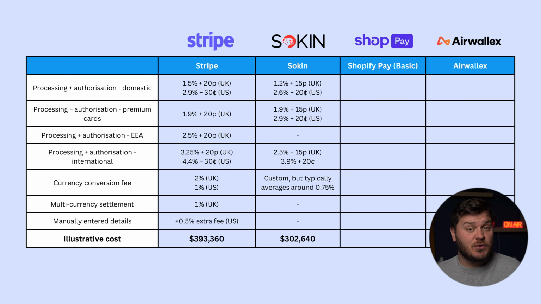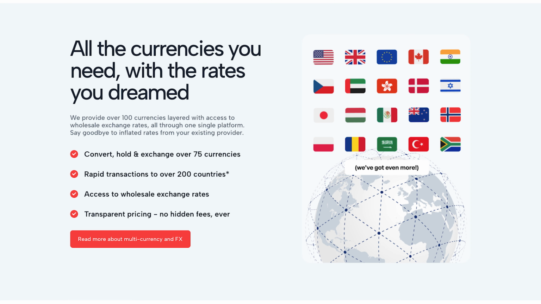Being cheaper for international card payments is one thing, but will you end up paying more for domestic processing? In most cases, it looks like the answer is no. UK merchants can enjoy a lower rate of 1.2% and 20p auth on Sokin compared to 1.5% through Stripe. US merchants also pay 2.6% and 20 cents compared to 2.9% and 30 cents with Stripe. So while Sokin is designed as an international solution, it more than holds its own for domestic payments. Sokin also lets you send, hold, and exchange over 100 currencies and includes free multi-currency IBANs and local currency accounts in US dollars, pounds sterling, and euro.